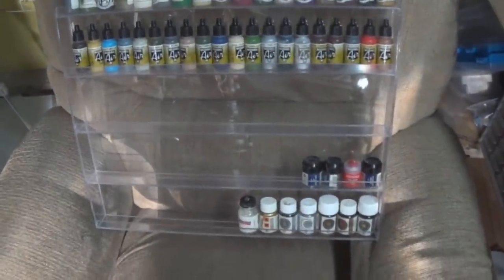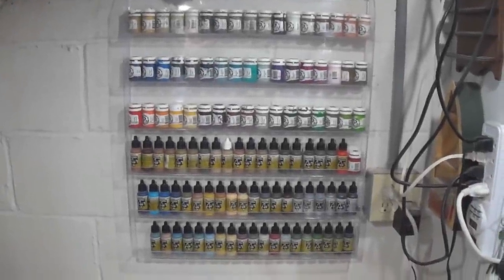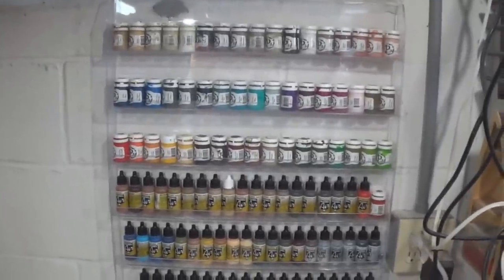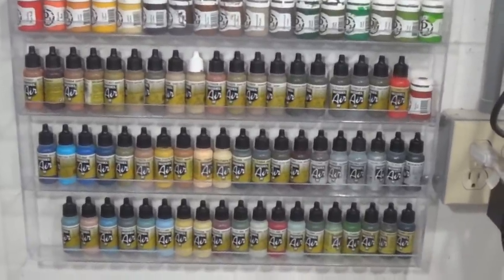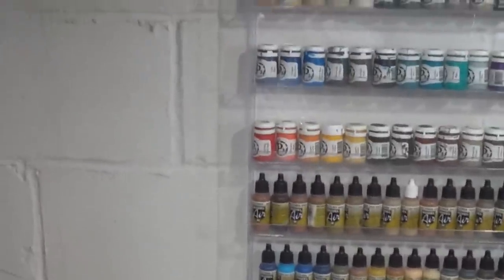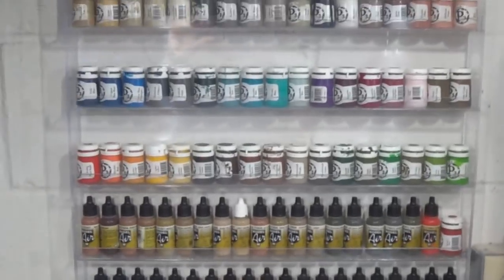On top I'll put my zip kickers and things like that. I'll come back once I've got it mounted and you guys can see what the workbench looks like. So this is the rack after I got most of my paints up there — that's the entire P3 line, minus a couple of colors, and a good chunk of the Vallejo model color. I had to keep some stuff out, and I've got some space underneath and on the sides where I can build some of my own custom shelves. For 40 bucks, that's a lot of organization. I like it a lot.